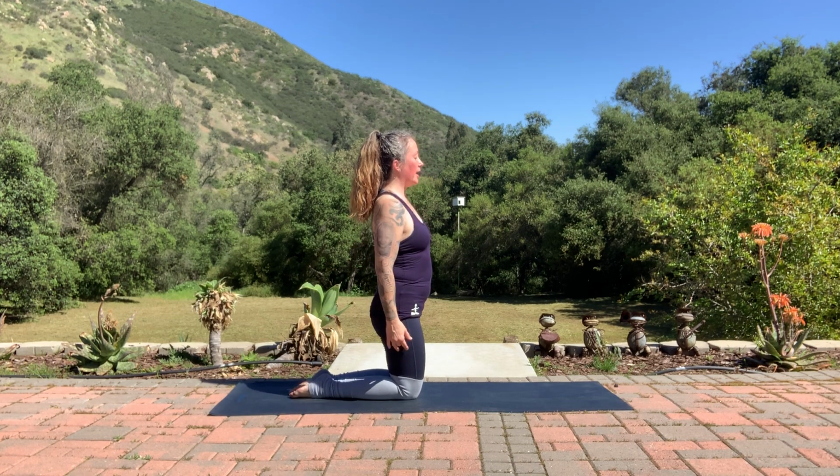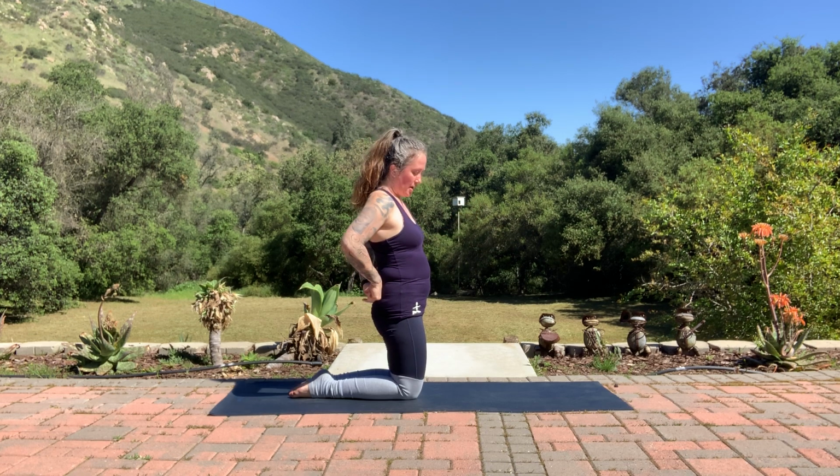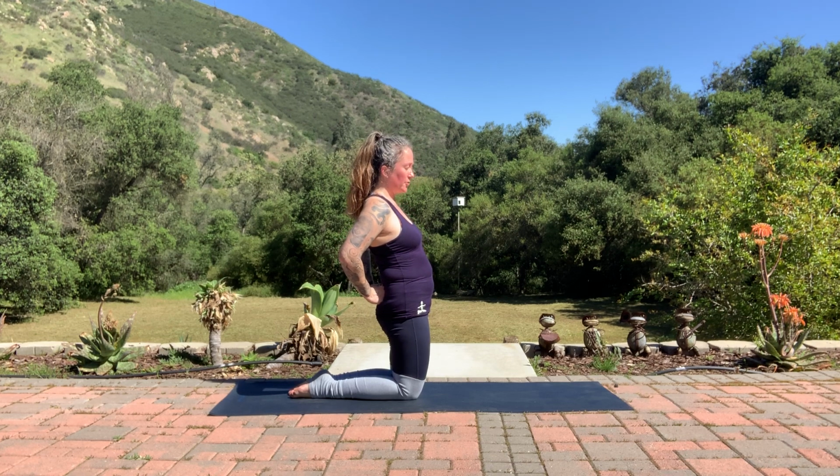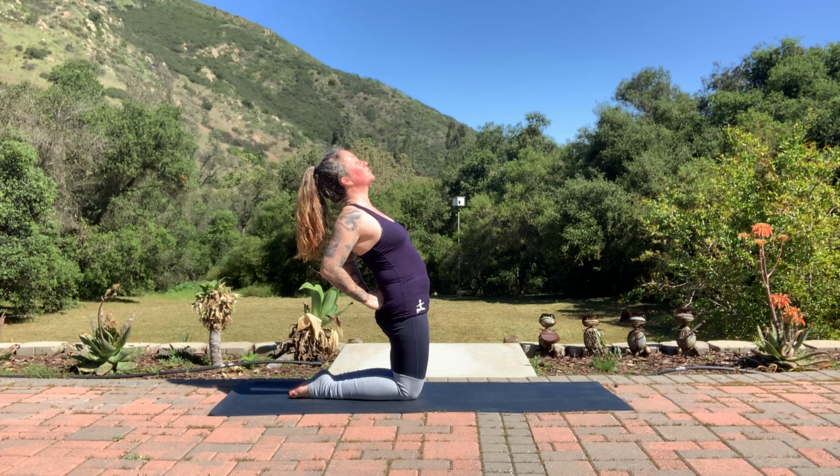So we're gonna roll it out. We're gonna have fists and we're gonna bring them to the small of the back. Now we're gonna keep our hips over our knees here. So we're pushing our hips forward as we open, trying to get those elbows behind us, and we're gonna lean it back as you press the hips forward into our camel.